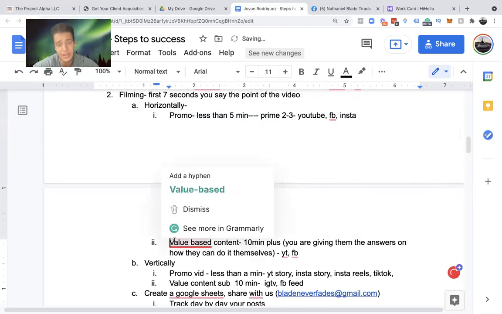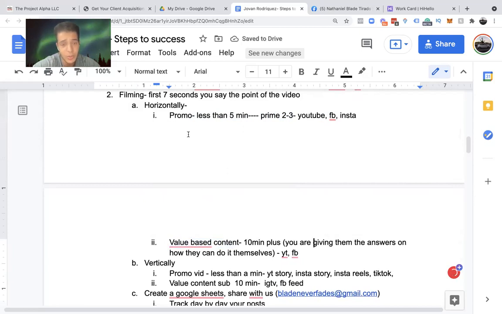And you also film value-based content. So the promo is going to be like, hey guys, I can get you credit repair clients. I can get you 2,000 credit repair clients in the next 2 months for $10 per pre-qualified scheduled appointment. We do this by running an ad to ManyChat, an AI bot that schedules the appointments, and so on. That's really quick, 2 to 3 minutes. You say exactly what you do and how you do it.